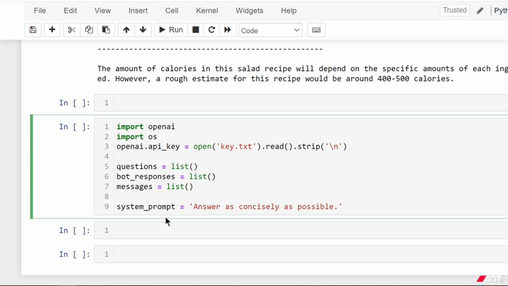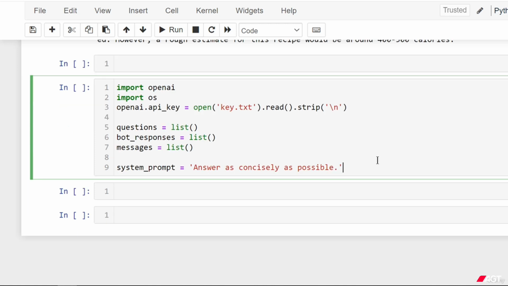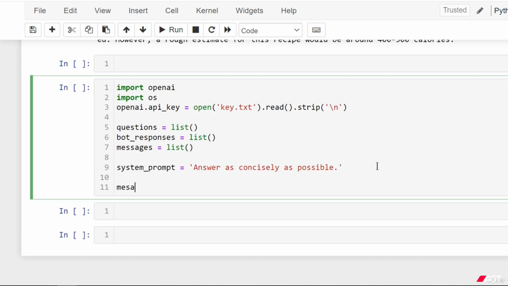You can prompt the user for the system role using the input function, or you can hard code it. We'll do that shortly. And messages append a dictionary. Messages is a list of dictionaries. So role system and the content colon system prompt, the variable I've just defined.